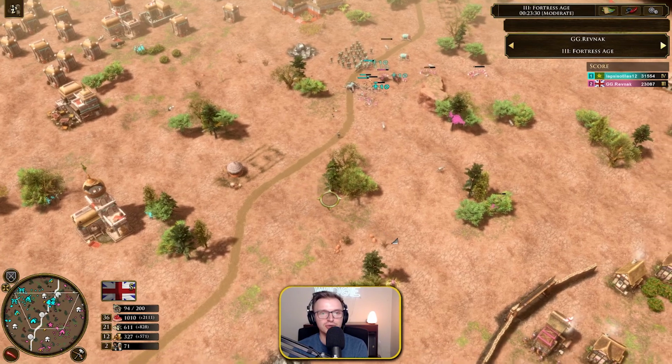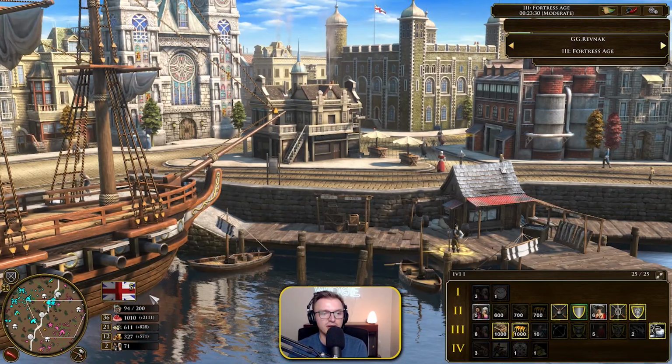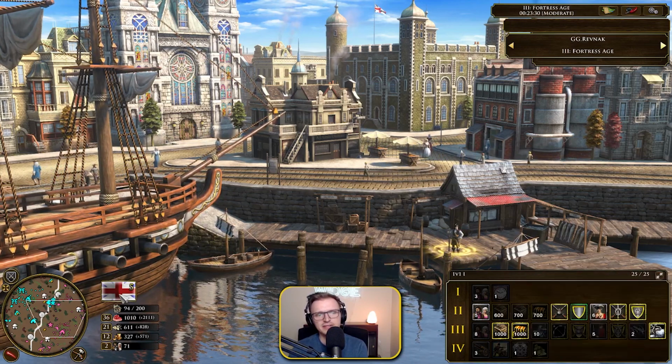You could easily secure a good couple of TPs, and that could allow you to get into Age 3 really quickly, and potentially Age 4. You could do some mad FI build with the Brits, and you could maybe utilize the Rangers here, the Rangers card. So, yeah, something to definitely think about.